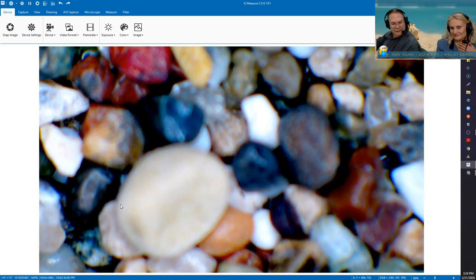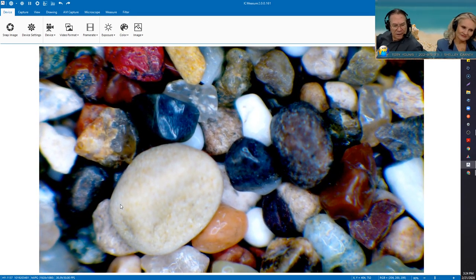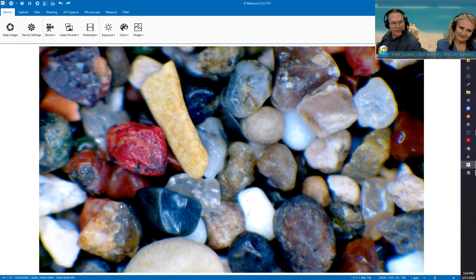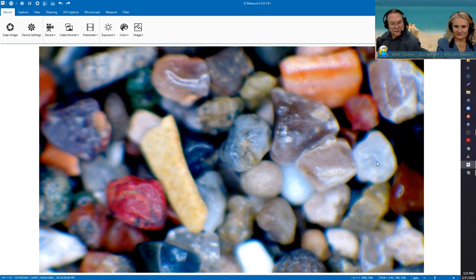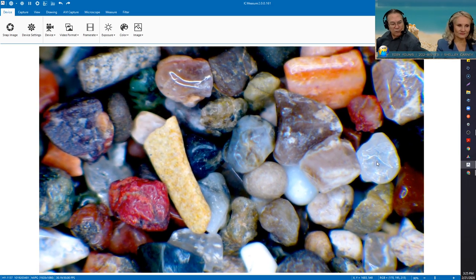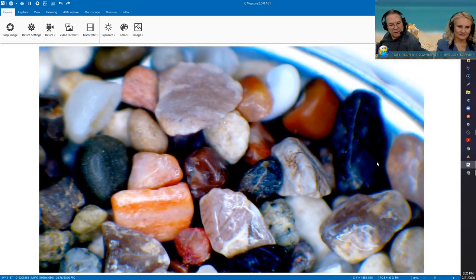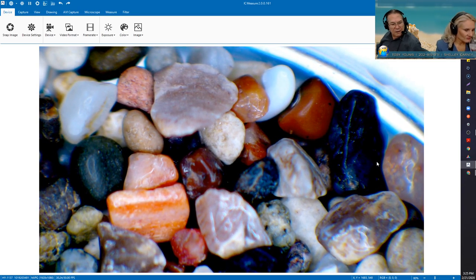And that white object there, you can see the little telltale holes that come from the foram feeding arms. But more rock than anything else. This one over to the right was as close as I got to anything that looked like a translucent or clear quartz, but I couldn't even be sure about that, because it looks more rocky than anything else. There is some polished shell material in there, but the dominant set is from rock.